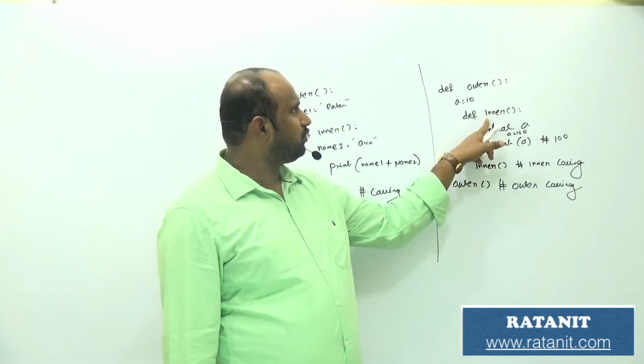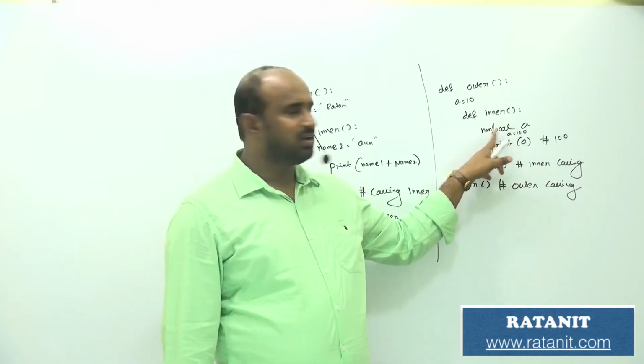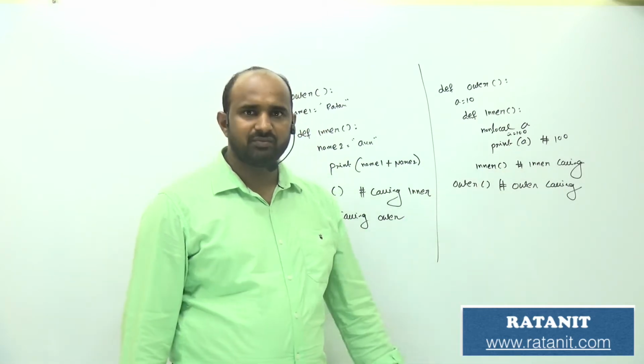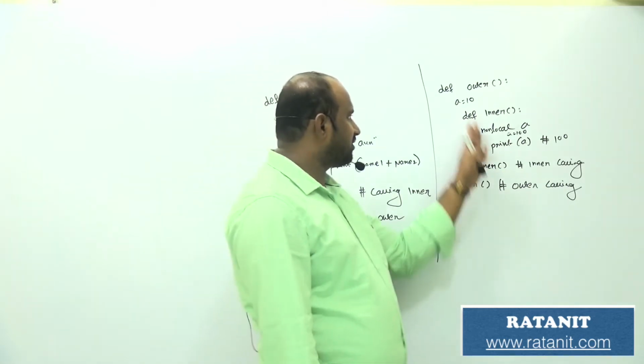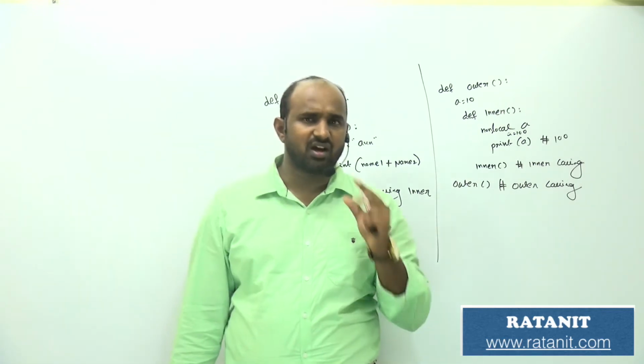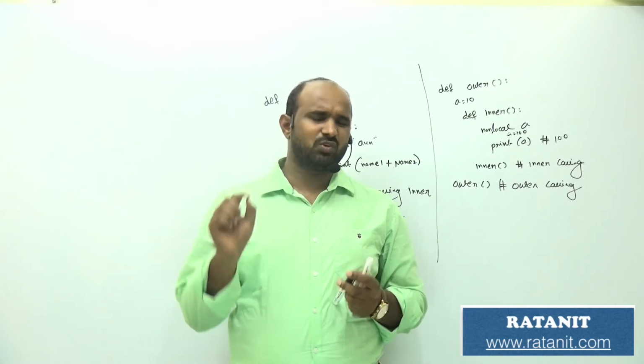Inside the inner function, to represent the outer function variable, we have to use which keyword here? The nonlocal keyword. Nonlocal a equal 100, print a equal 100, outer function a equal, right? That's it. That is called which one here? Inner functions, right? Declaring a function inside another function is called what? Inner function.